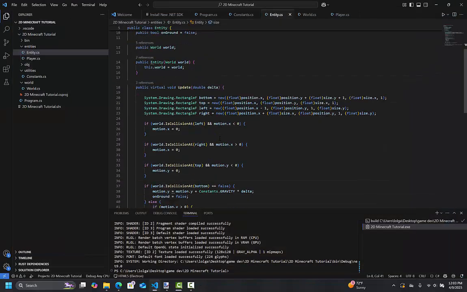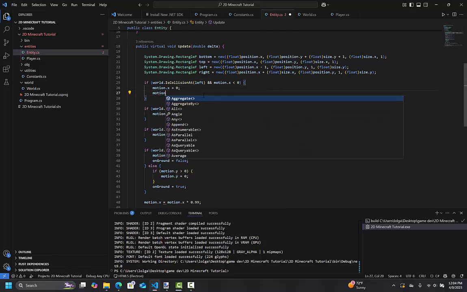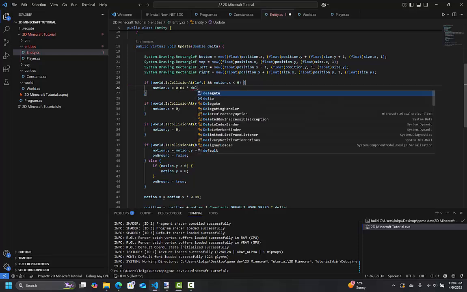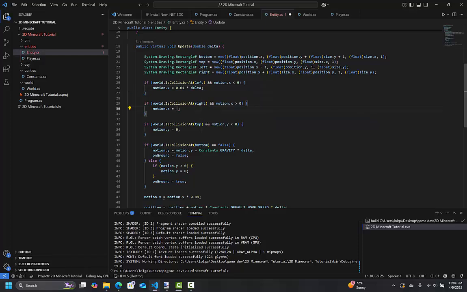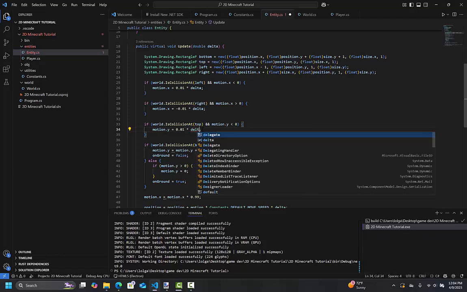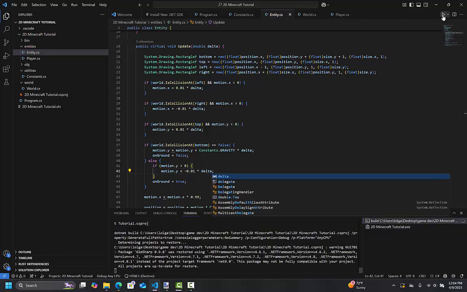So what we can do, motion.x equals 0.01 times delta. Negative 0.01 times delta. 0 times delta. Negative 0.01 times delta. Let's check that out.